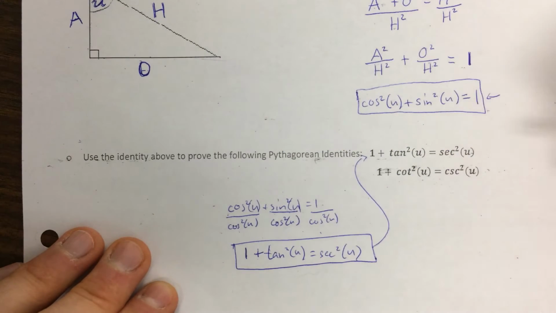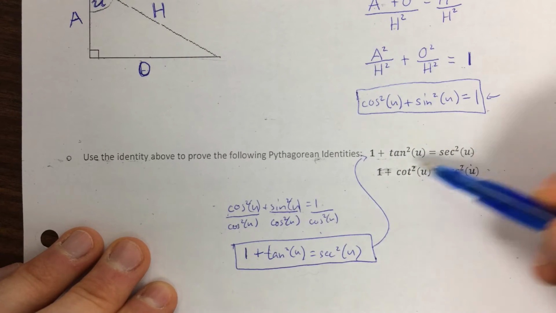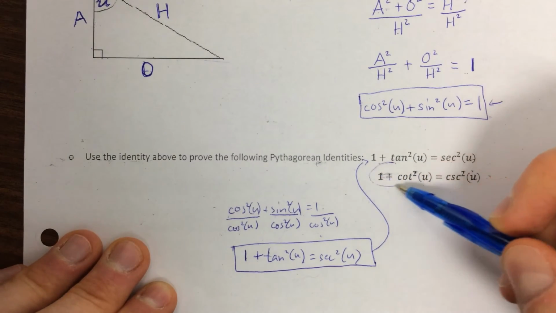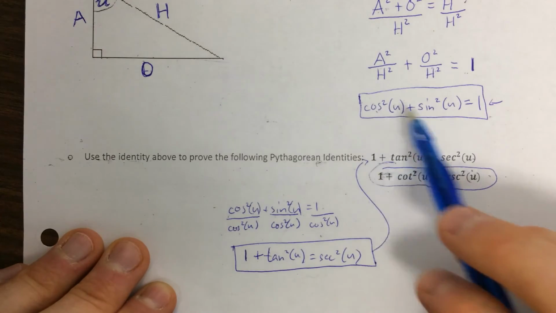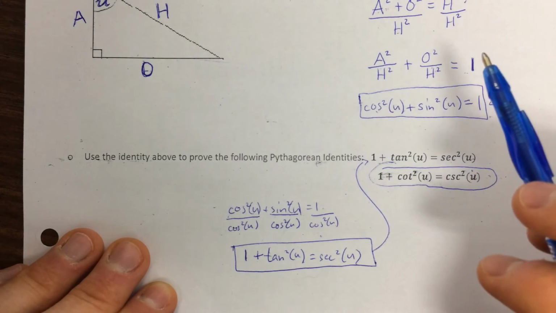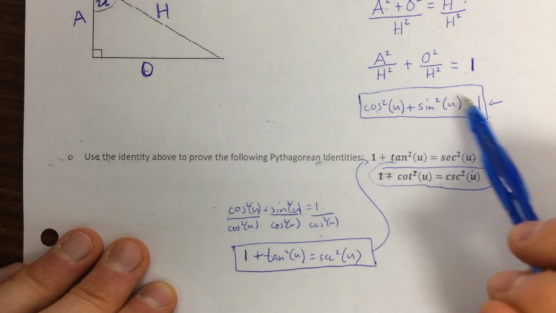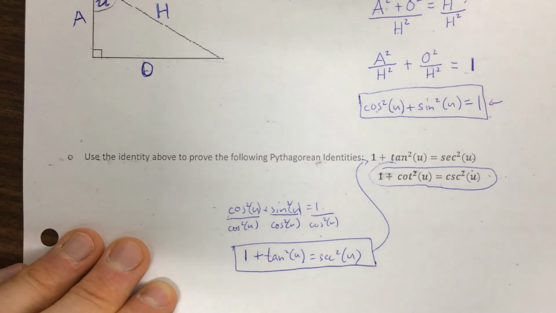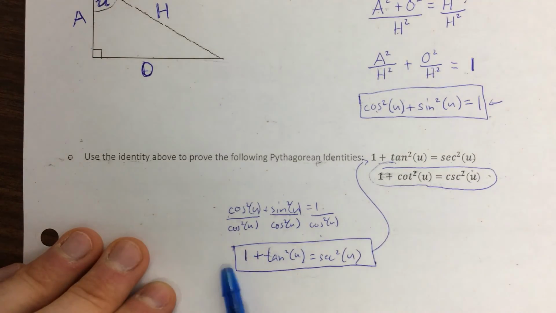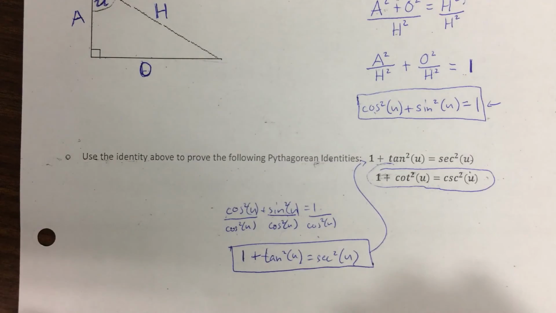Now what I would recommend is for you to verify this second identity here, verify that this is true by dividing each value here by sine squared. If you divide each value here by sine squared, you should end up with this, but I would encourage you to make sure that's valid and try that on your own. Here we divided by cosine squared, maybe divide by sine squared for this.